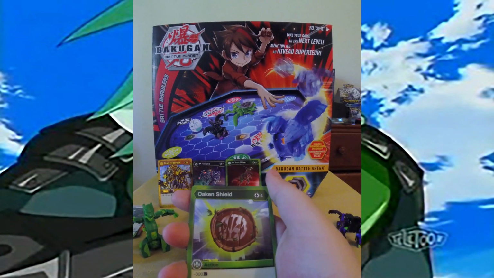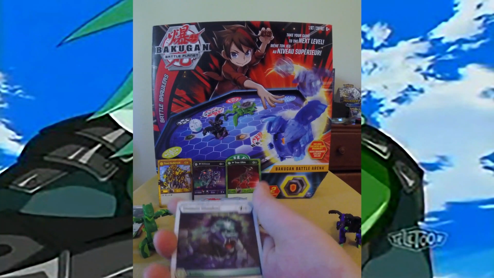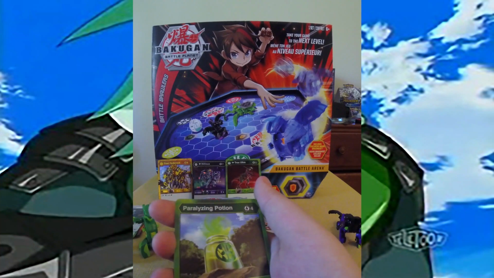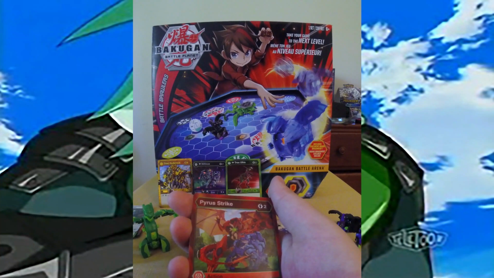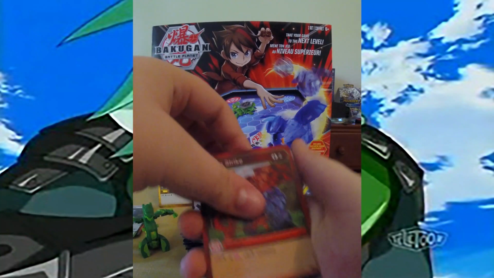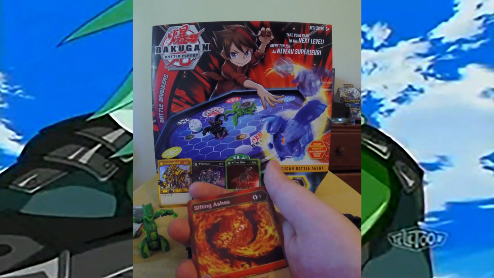You got an Oaked Shield, minus 300B if you have the most energy cards, and minus 900 instead. Ooh, this is a cool one. Dream Illusion, 5 cost, 1100B. Paralyzing Potion, minus 7 attack. Pyrus Strike, plus 3. If Pyrus, plus 6 instead. I like that one. Very aggressive. We've got a minus 5 attack to a non-Chaos Bakugan.